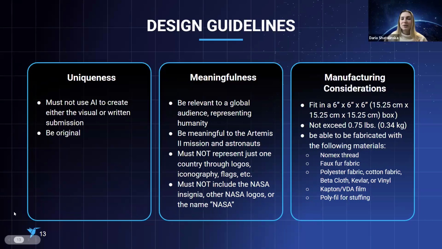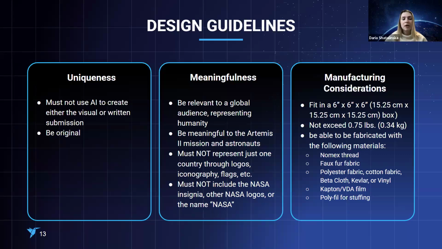And next, on the meaningfulness, it has to be meaningful. So it must be relevant to the global audience, representing humanity. It must be meaningful to the Artemis 2 mission and the astronauts on it. It must not represent just one country through logos, iconography, flags, etc. And it cannot have a NASA logo, insignia, or the name NASA on it.